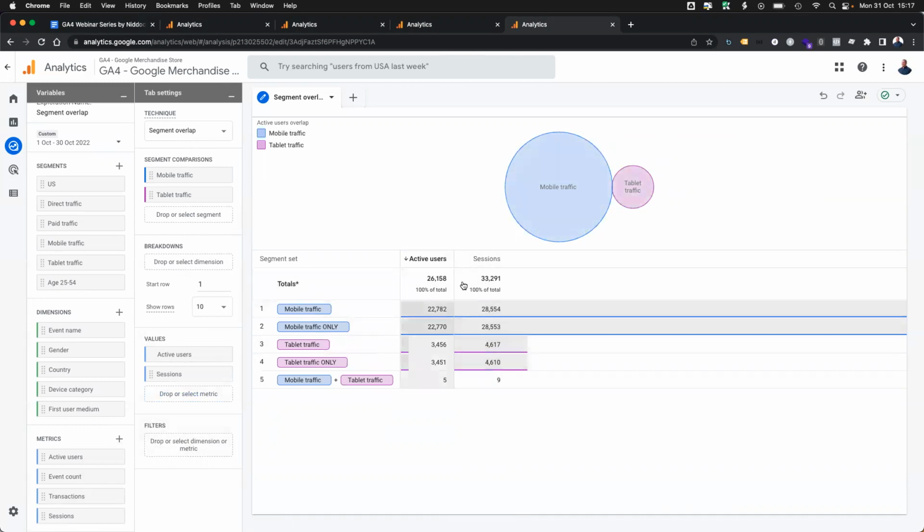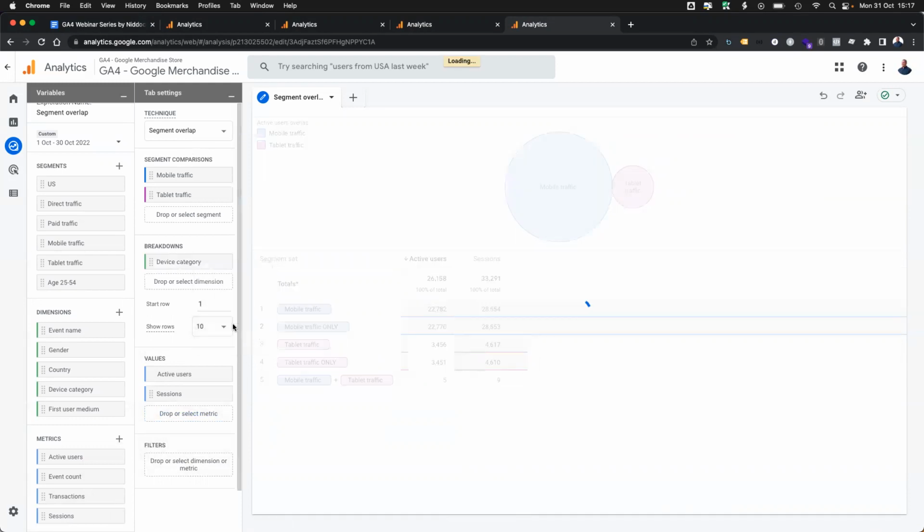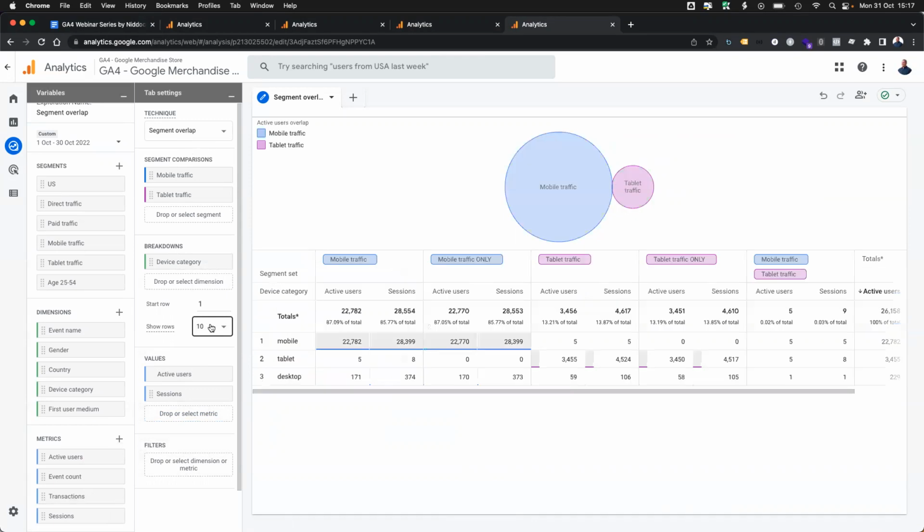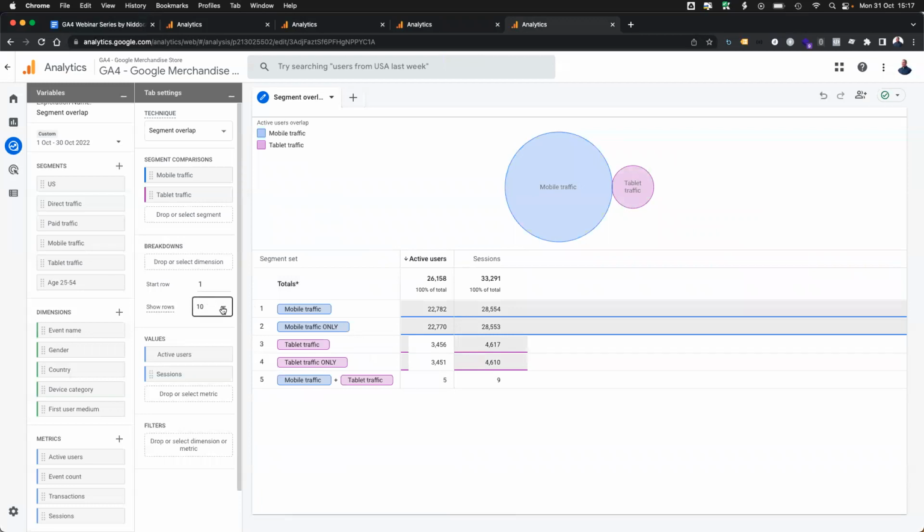So we can start to see this data a little bit differently here. And if we now select this as device category, you can see the data represented very slightly differently here. What we're looking for in this case is where you've got mobile traffic only, tablet traffic only, and mobile and tablet traffic.